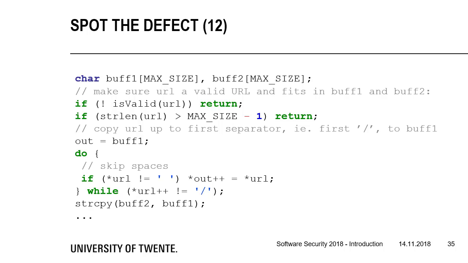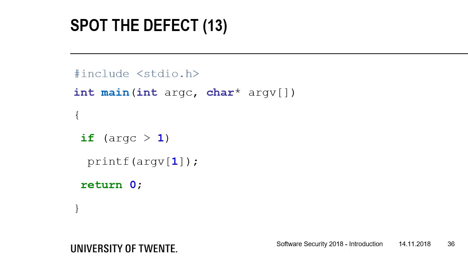But it will terminate the copy operation at another point. It will not stop at a null byte. But when will it stop? When it reaches a forward slash. Yes, so it will stop the copy operation when it reaches that slash here. But there might be no slash in the URL. So then it will just go on till it hits the next slash, which might be somewhere outside the boundaries of that buffer. And I have something very beautiful for you.